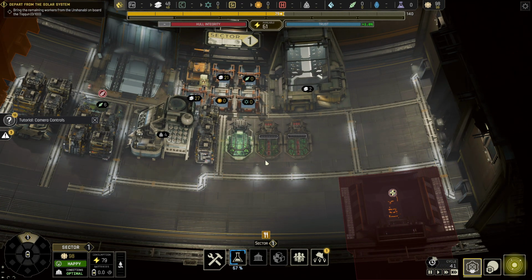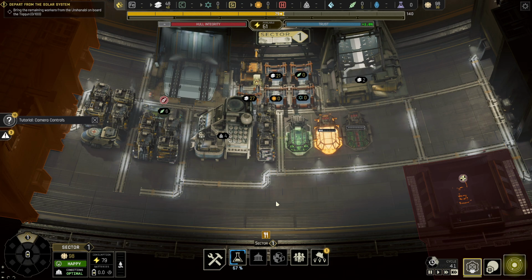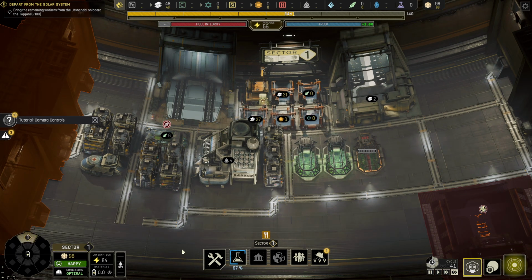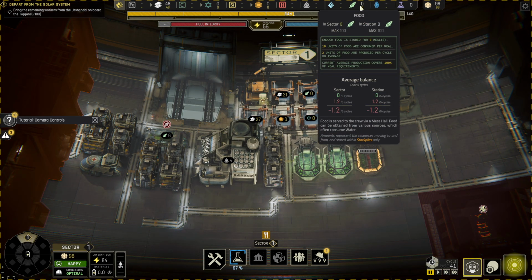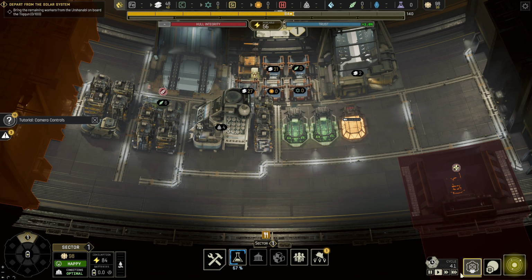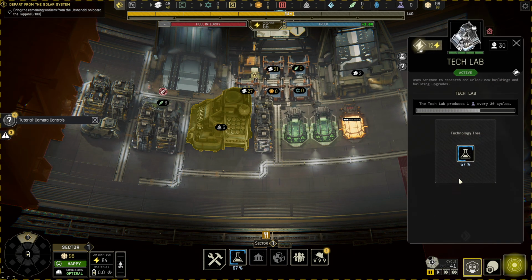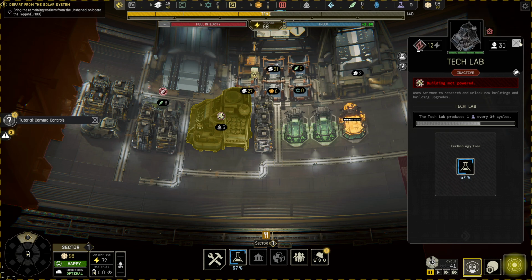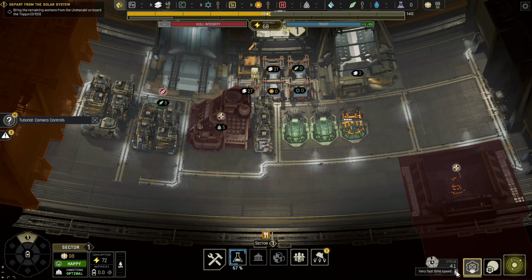And hopefully those farms get up and running. Optimal condition still. So we are going to need... This is going to get them overworked, unfortunately. But I could shut down... Oh, so I'm just going to shut down the tech team because we're out of science anyways. That'll free up workers.